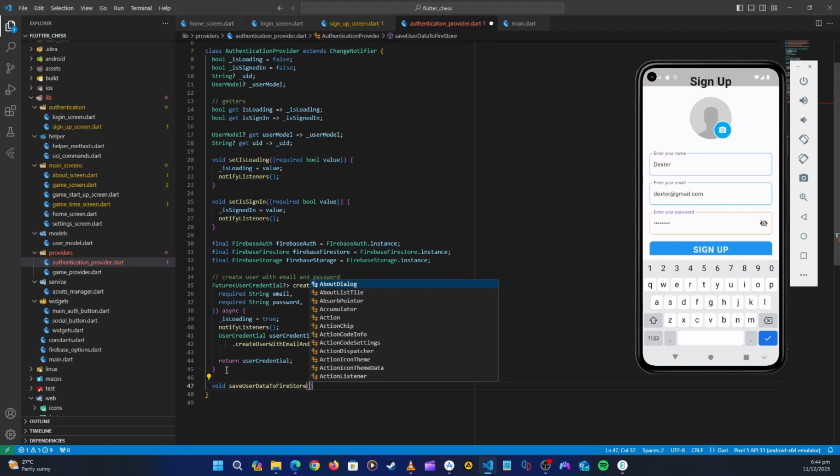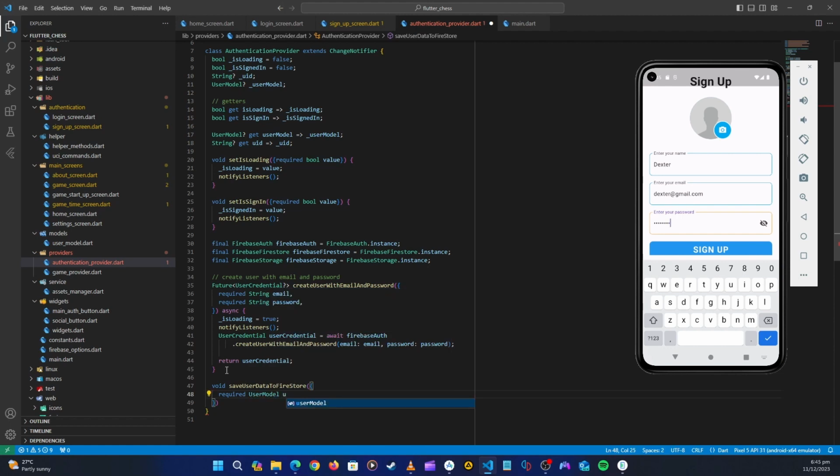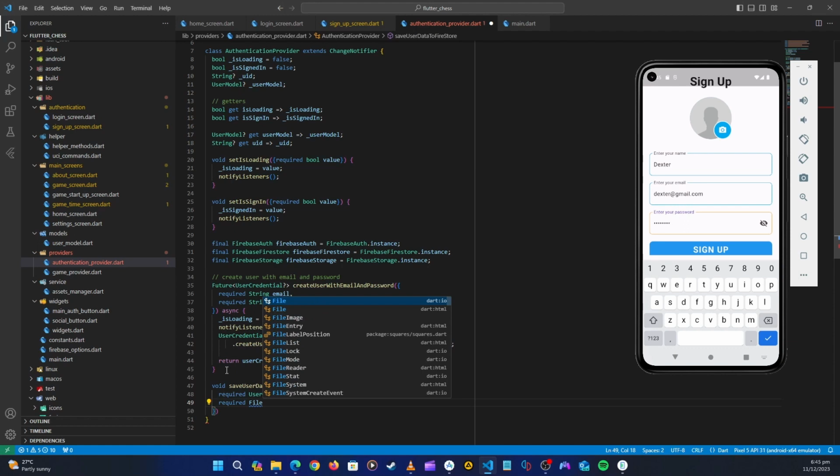So let's have some required arguments here. First we're just going to need a user model. Let's also require a file. This one can be nullable, so let's say file image.